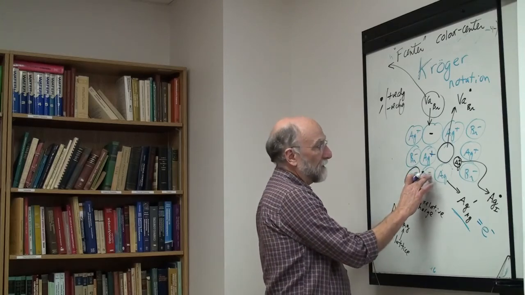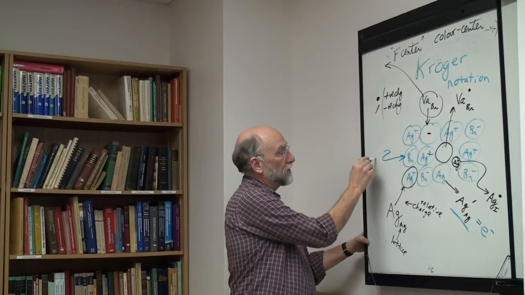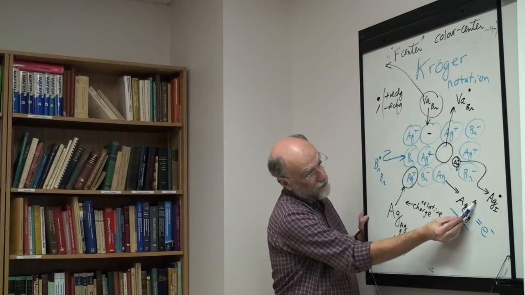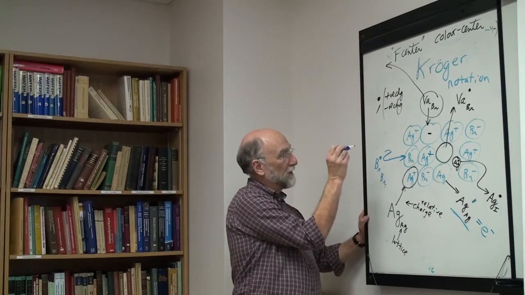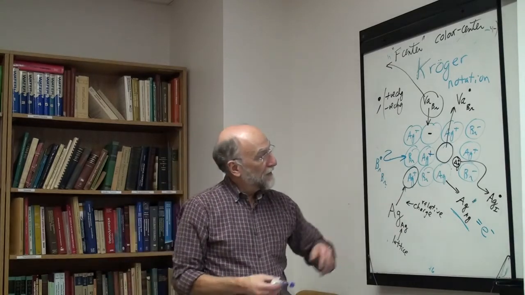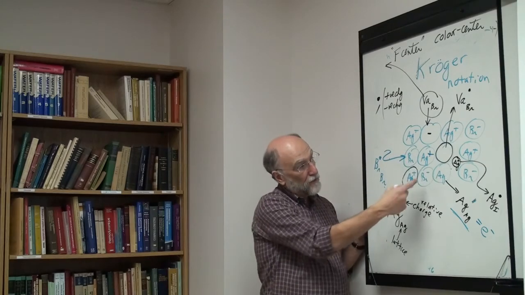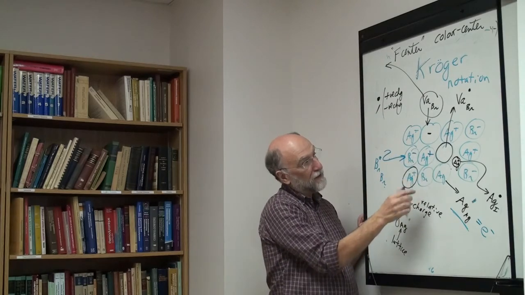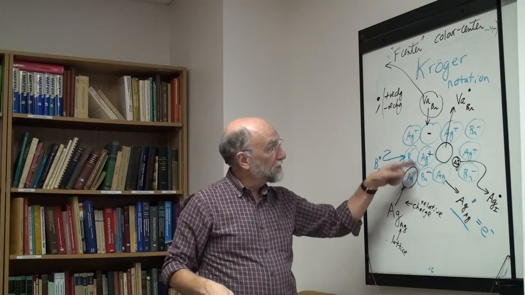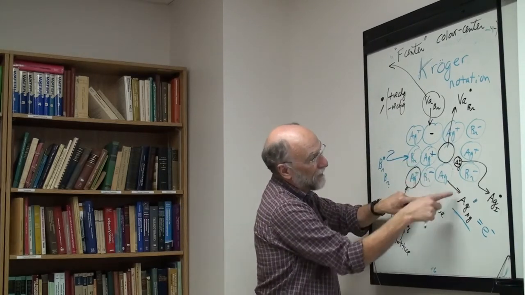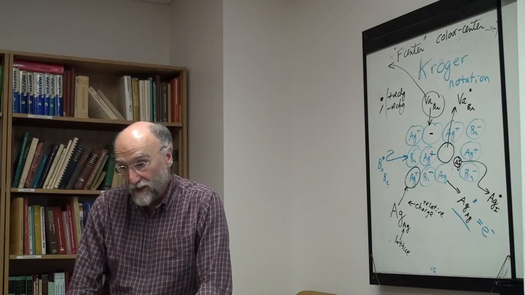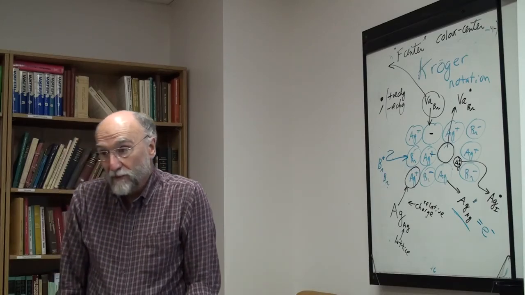Now, if you have a bromine, let's say you take a neutral bromine atom here. In the Kroger notation, this would be bromine on a bromine site with a positive charge. You see why we do this, because the site is really a negative charge. This is a bromine on a bromine site with a net positive charge relative to what's normally there, and this is an electron hole in the valence band. This is a bromine which is lacking an electron. So the electron from a neighboring bromine can hop into here, then another neighboring bromine can hop into here. The net positive hole moves around, but there's no transport of the bromine nucleus. It's just the electron hops here, then an electron hops here, and this hole is moving along. So that's a positive electronic conductor, hole conduction. That's electronic conduction. There's no motion of the ions, and that's your hole in the valence band.